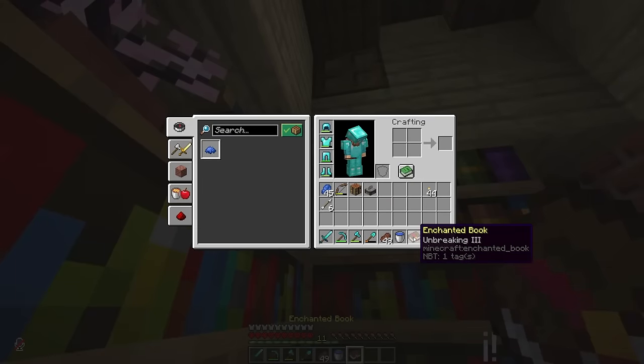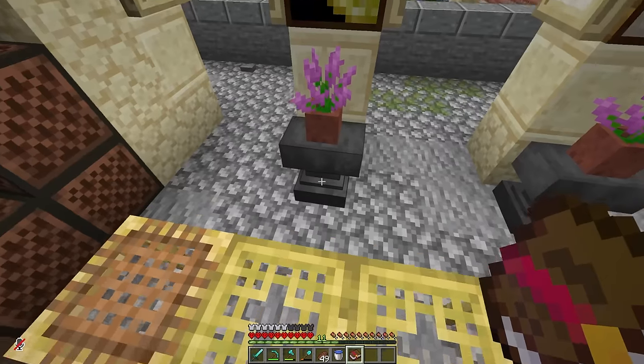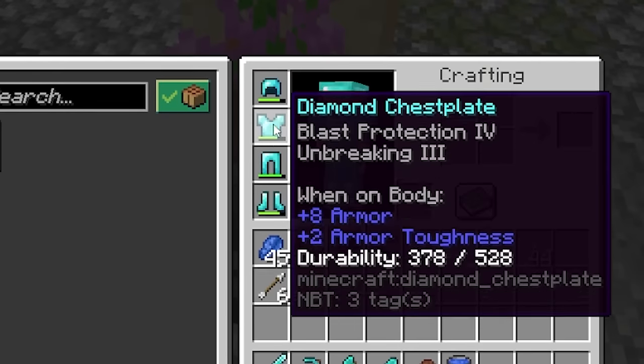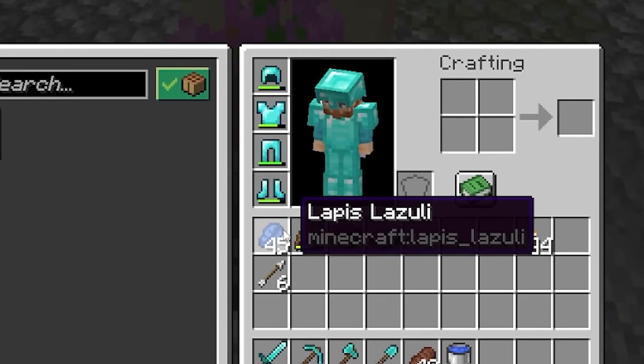I did also get an unbreaking 3 book, and my chest piece doesn't have anything on it yet, so hopefully we can, yeah, 3 levels. Perfect. That's full unbreaking 3 on all of our armor. We just need to get some mending on it.